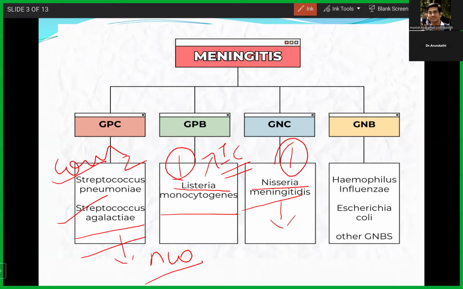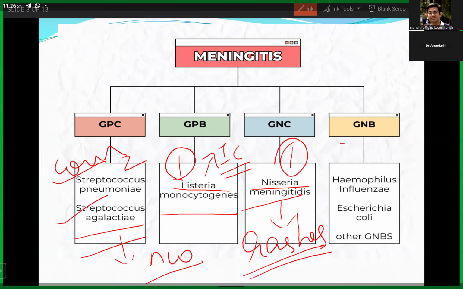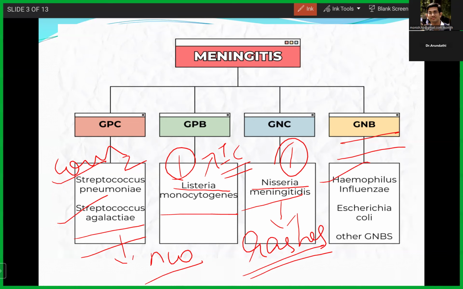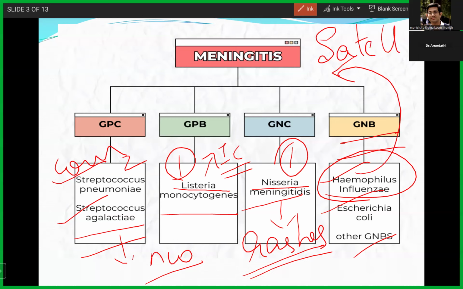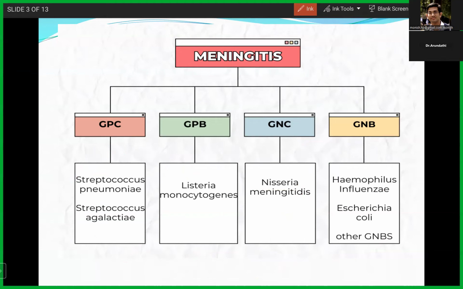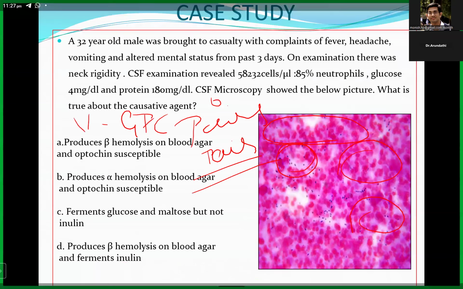What can you expect in a question? You can see rashes on the patient's body. Gram-negative bacilli are less commonly seen, more common in a hospital setting. It can be H influenzae, Escherichia coli, or other gram-negative bacilli. If it is a case of H influenzae, you can expect something even about satellitism, either in the question or in the choices. So I want all of you to go back and revise satellitism in H influenzae. This is how we narrow down if we are given the morphological feature of an organism.